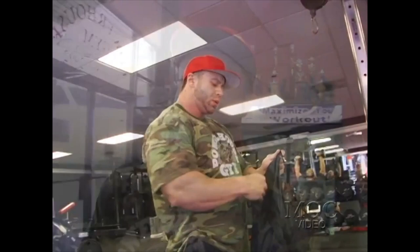I know that traps aren't really part of the shoulder, but I've always done that. I used to do more heavy shrugs, but again, I've evolved into doing more volume. Doing heavy shrugs is, in my mind, stupid because you're putting so much strain on your back and your hips, and so many different tendons are just being yanked on. If you want to train heavy on all the rest of your body parts, don't waste your energy and your tendon strength shrugging 600 pounds. It's a little less fun.